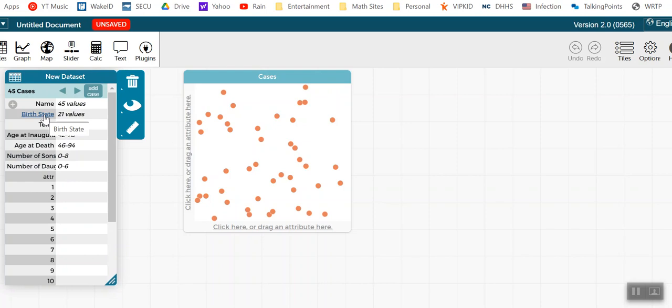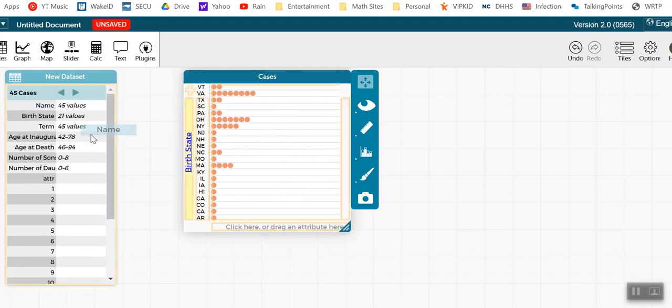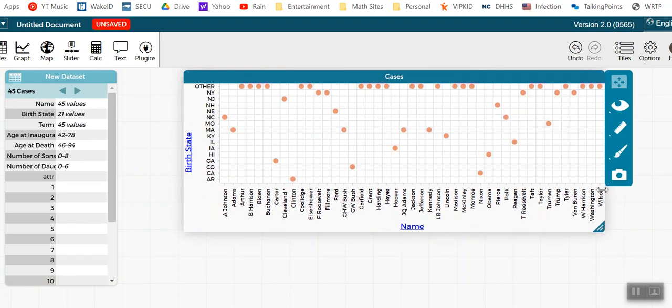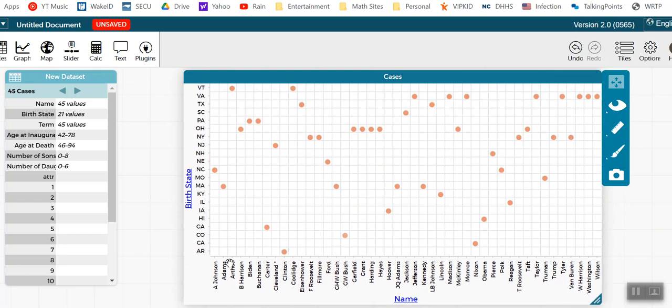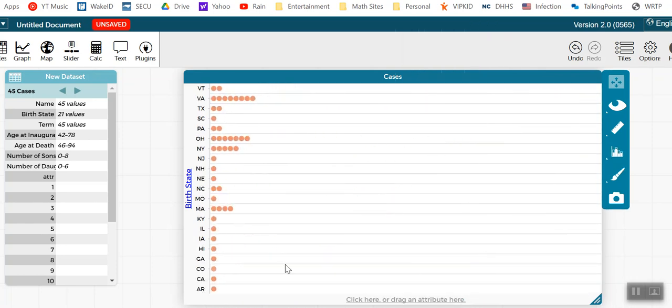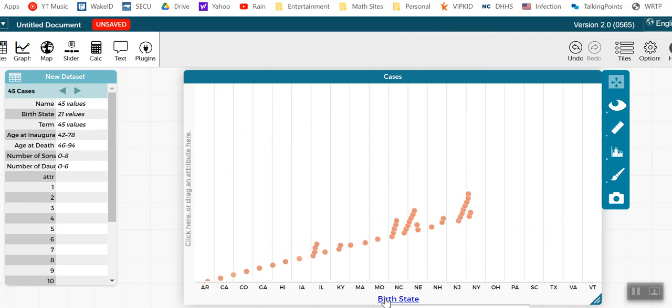Now, originally, I first tried this the first time in class. I tried it this way. And I said, all right, the best we're going to get out of this is what looks like a grid of states and presidents, and you're kind of on your own to do that. And then all of a sudden it occurred to me, you know, the questions that are asking, by and large, I don't need to know the names. I'm going to remove that. And I'm actually going to take the birth state and I'm going to drag it down to the x-axis so that it goes that way.